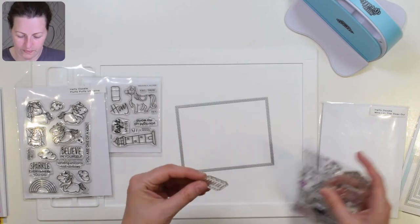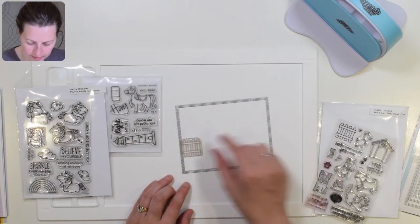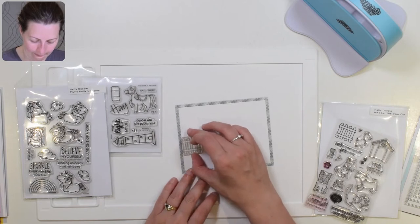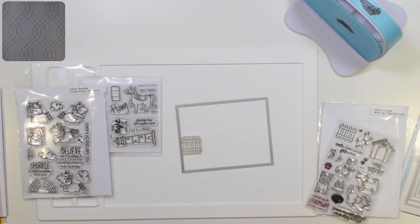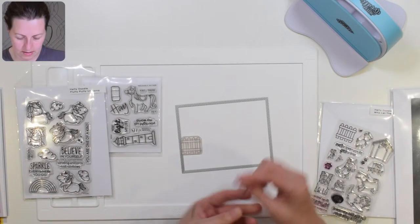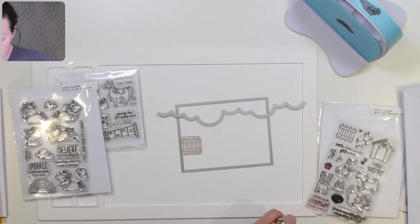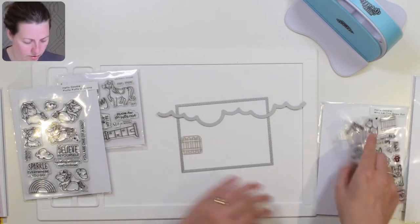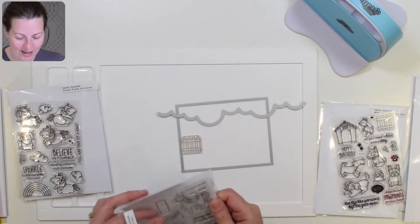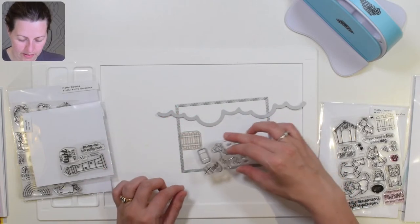All right, so what do you guys think? I'm thinking a little fancy coming along here, and maybe some tree tops along the top. Let me see if I can get something like this to kind of look like treetops along the top. This is from the Slimline Scenery dies. And then maybe we could put a horse, a hilly grass with a horse. Awesome. Maybe we could put the horse in here, maybe some hay as well.